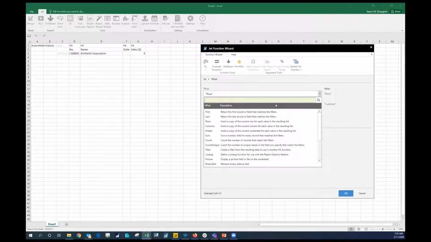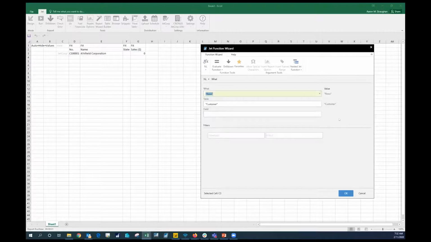So if you need to filter the data as it's coming through, break out any data point out of your ERP across rows, columns, or even sheets. You can create lookups, you can link multiple tables together. Just a lot of tools to make sure that you can design the reports the way you need to with the information you need to.